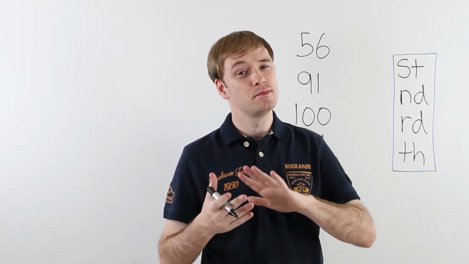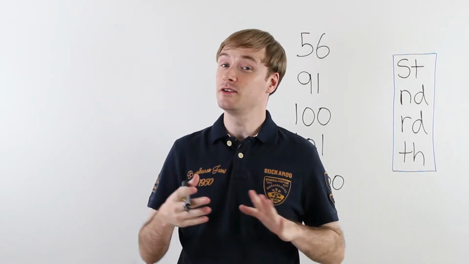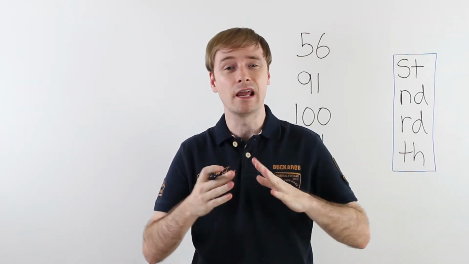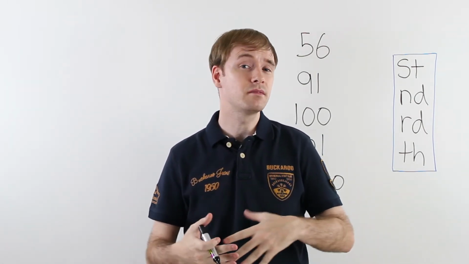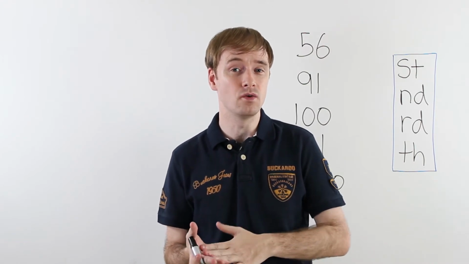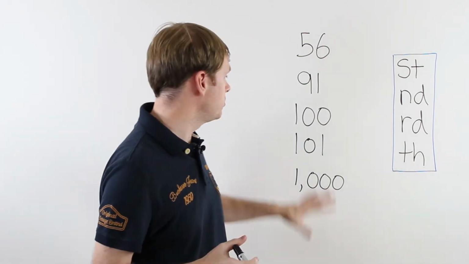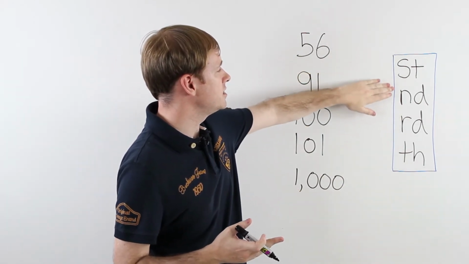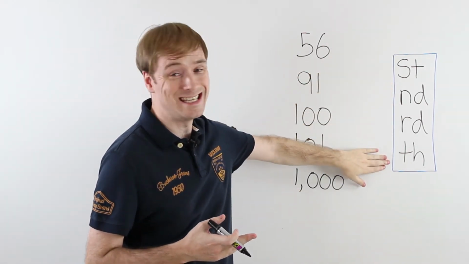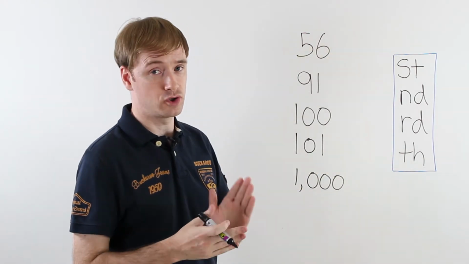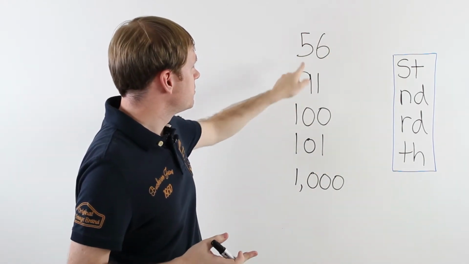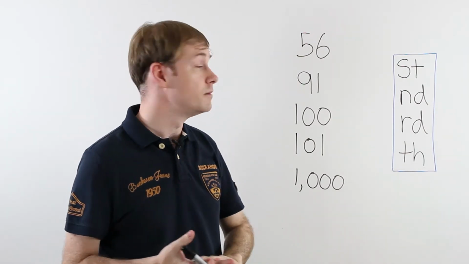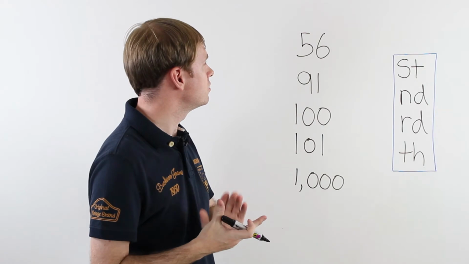Okay, so I am sorry because I cannot write every ordinal number, okay? I cannot explain every number. So you're going to have to practice guessing what is the ordinal number. And I put some numbers here, and we're going to guess whether they use ST, ND, RD, or TH, okay? We only have 4 choices. The first number is 56. So if we want to change that to an ordinal number, we have to choose one of these, okay?